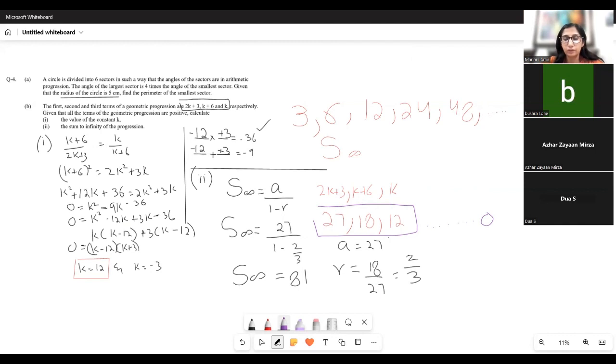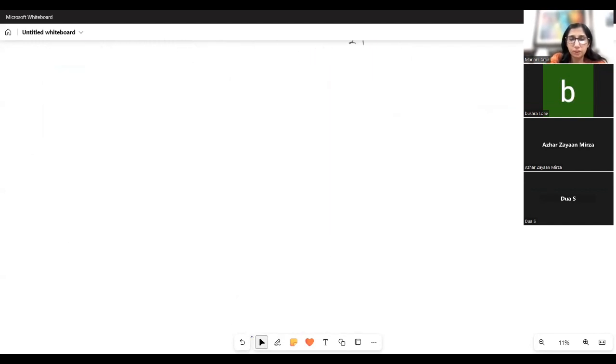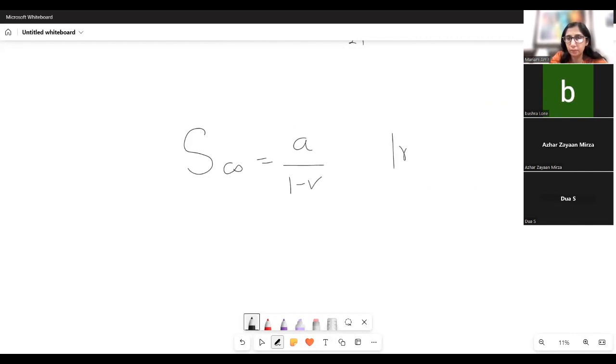All right, question 5. Also, the formula given in the formula sheet is like this: S infinity equals A upon 1 minus R, and with it they write where modulus of R is less than 1. Let me just quickly confirm that this is what is written. Formula sheet. I just remembered I haven't sent you guys the formula sheet yet. Yes, this is what is written. I'll just copy it for you guys.